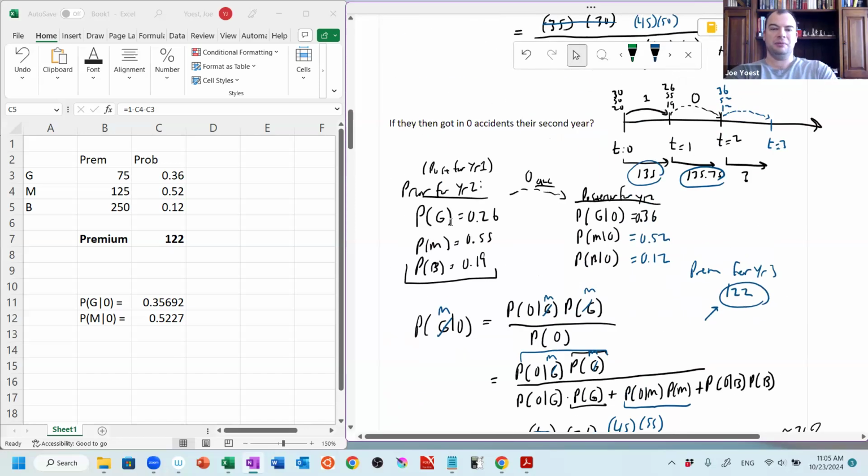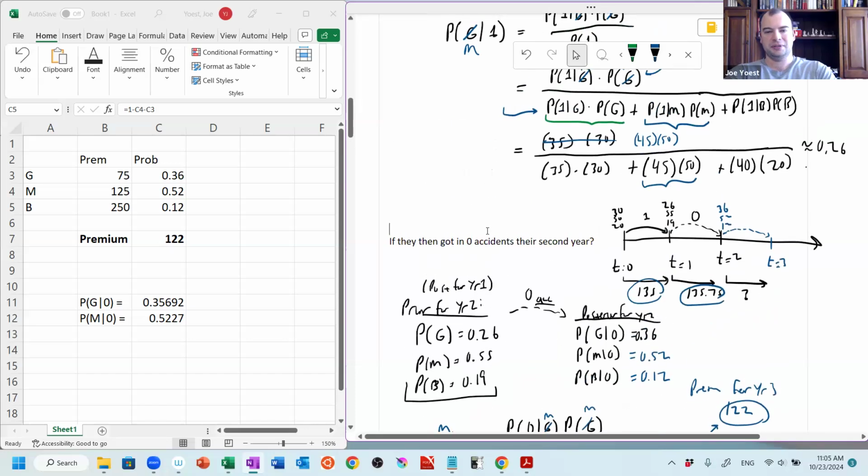And you can imagine we could just keep going with this, right? We could keep looking at how our insured behaves over, say, this third year. We could systematically incorporate that new piece of information. We could come up with a posterior for the third year, which would be the prior for the fourth year, update their premium in light of that. And we could keep chaining this on, right? And this wouldn't be a terrible insurance company model, right?